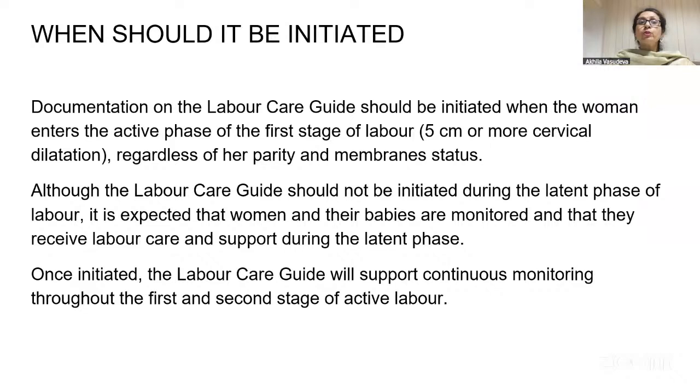Of course, when do you start documenting labor care guide? It is only after the woman enters active stage of labor. So when is that? Not 4 centimeters, it is 5 centimeters or more. So why did we change this 4 centimeter to 5 centimeter? All PGs and junior consultants should understand this first.